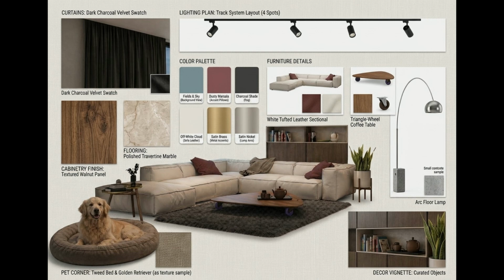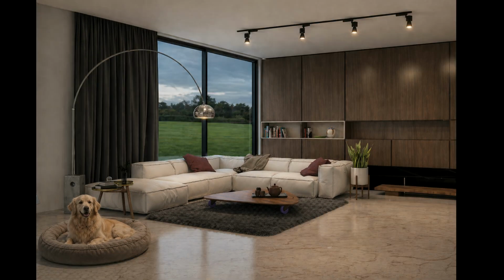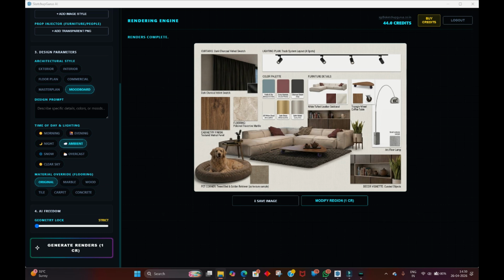Hello guys, in this tutorial we will learn how to create this kind of mood board using the SketchUp SGAI plugin directly in SketchUp. You don't have to go anywhere, and you can generate this kind of mood board in one click by uploading any interior space, or you can directly render and then generate a mood board.